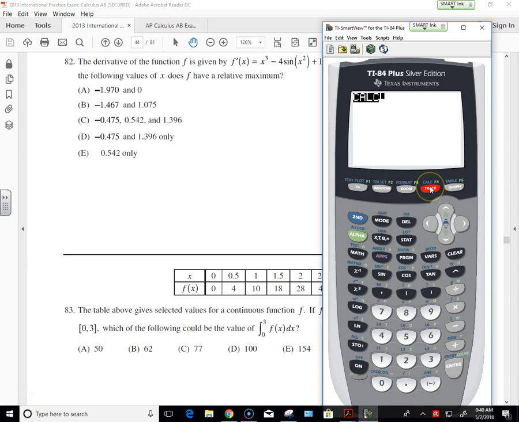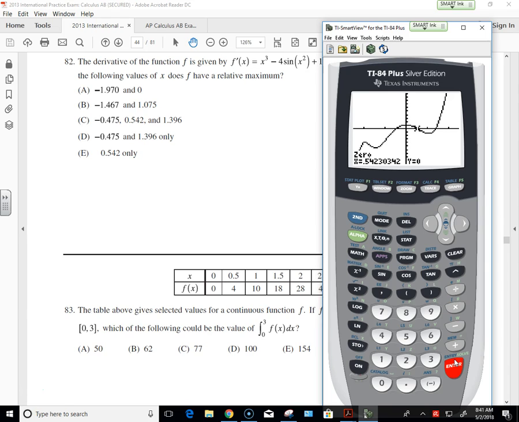As long as you know how to use your calculator, all you have to do is go find the 0 and say, I want. And actually, guys, have I shown you this trick? If you see that you would get to the right by plugging in something like 2, you can plug in and tell them where you want the right bound to be. You don't have to actually scroll there. Uh-oh, but that's not good because 2's over there. So then I'd go back and I'd say, oh, I didn't do a good job. Instead, I want to go ahead and go from 0 to 1. Once again, can you use your scroller button? Yes, you can use your scroller button, but sometimes it's a little bit faster to actually type in values. 0.542 only. There were other zeros, but they were not relative maximums.